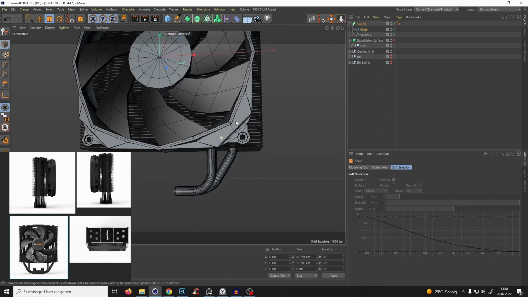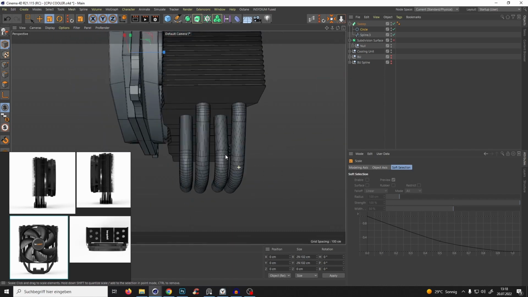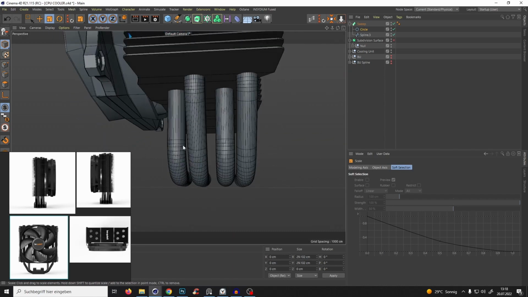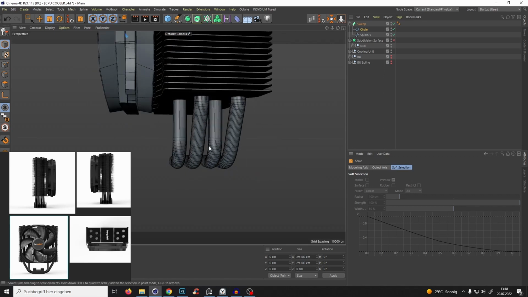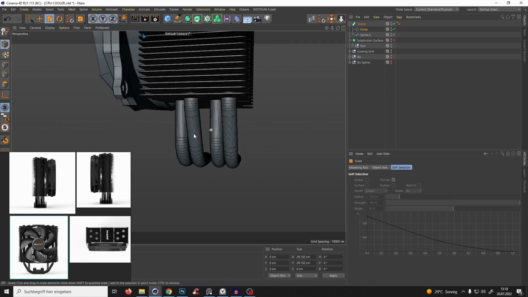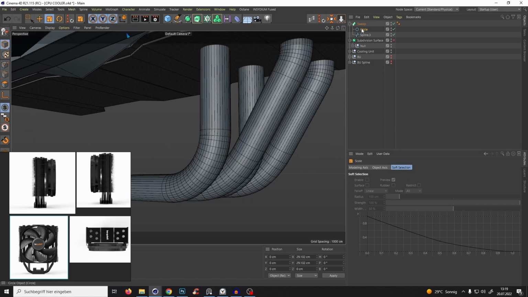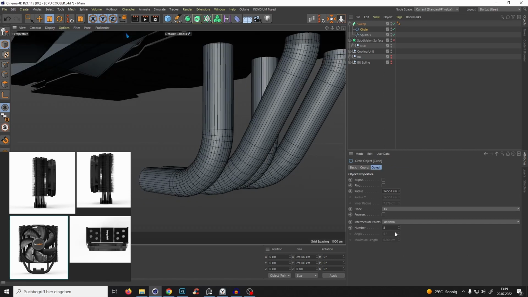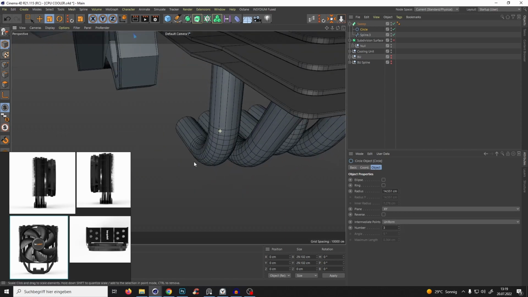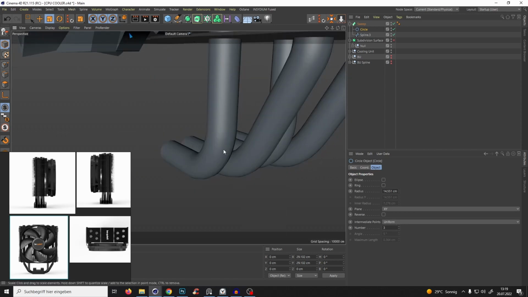And in this case, I just don't want them to intersect. But yeah, you see, it would be better to have them separately, so we could just position them properly. But yeah, in that case, it's okay. We have too much geometry here on the circle, so we just bring the number a little bit down. Something like that is okay.